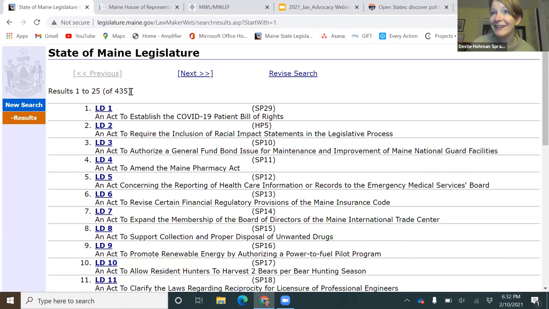You'll know that last week they had only made it to 435, and then you only have to look at the ones that came out this week. But that's a lot of work for regular old folk. That's part of why you'll want to be looking around by sponsor, by subject, by title, or reaching out directly to your friends like Anna and myself who are working in the State House.